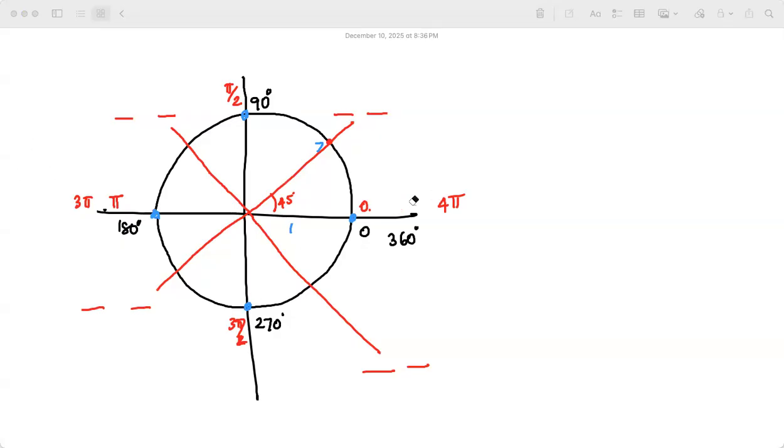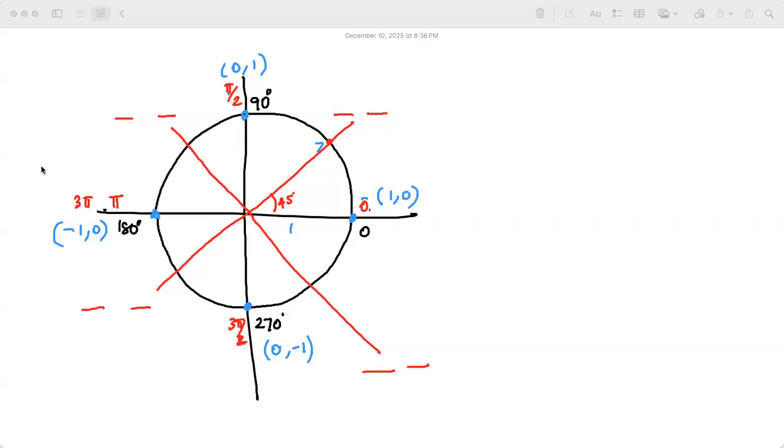This will be, can I say this will be 1 comma 0, this will be 0 comma 1, this will be minus 1 comma 0, then this will be what? 0 comma negative 1. If this is the case, I said all your xy points are cos theta and sin theta. So this is 0 degrees, 0 radians. This is pi by 2 radians.